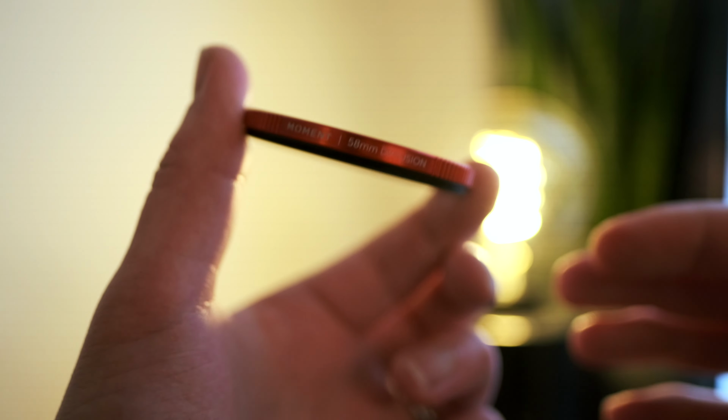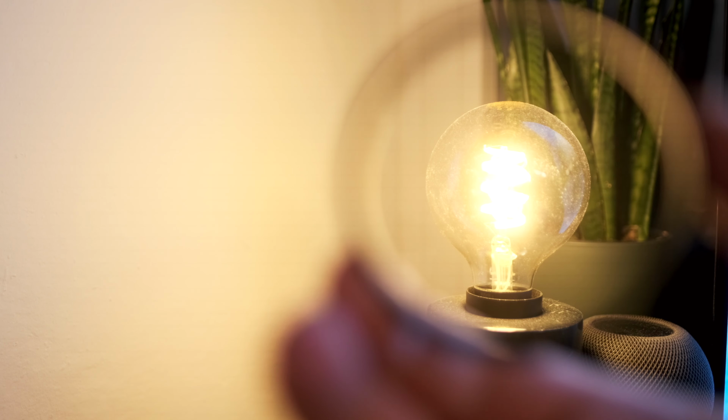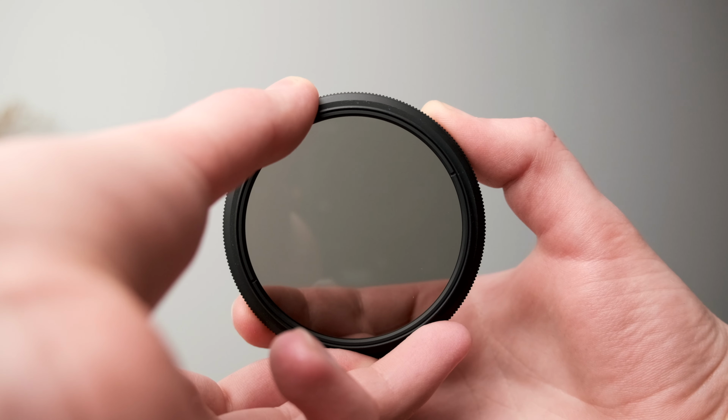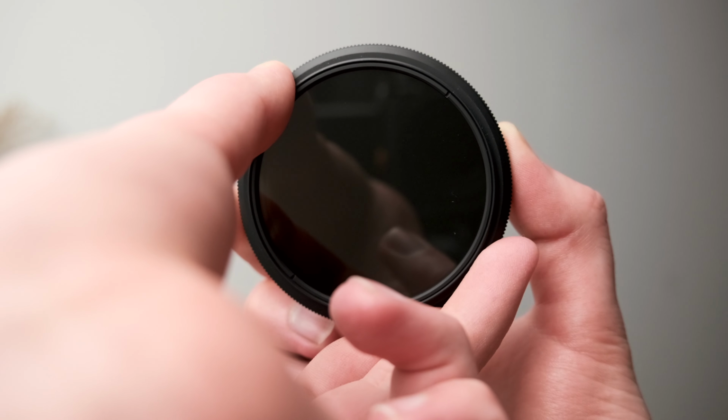For filming the YouTube videos, I do have two lens filters. The first one is a Cinebloom filter from Moment. It's, I think, the 20% one. This just adds a nice characteristic and something like a little bloom around the lights. When I'm filming the A-roll, I usually use a variable ND filter to get the f-stop of 1.4 and the blurry background like we can see it right now.